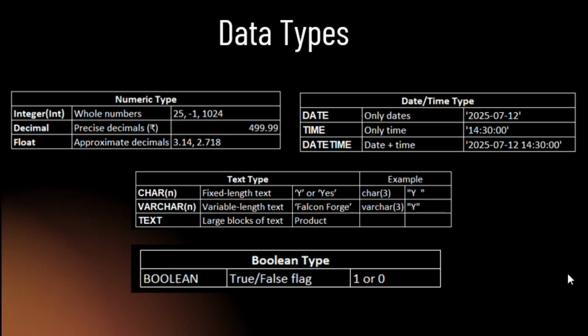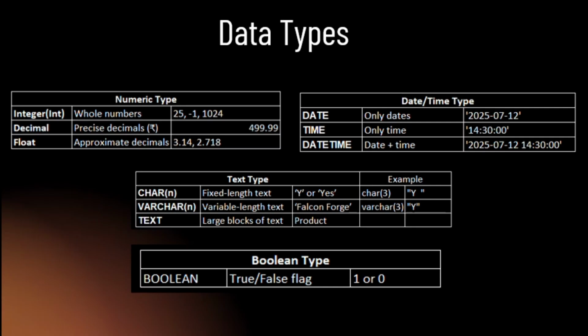And similarly, you might have seen the reviews. There is no limit for that. You can write n number of lines for any particular product if you want to review. For that, we'll use data types such as text. So the best example is, if you're using star rating, we use data type as variable character. And if you're storing data such as review, we'll use the data type such as text for that.